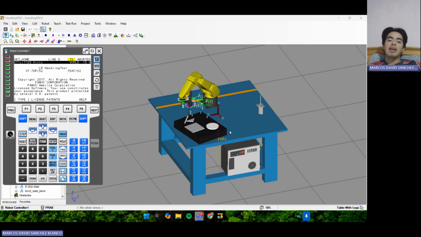For example, close a hand, close the gripper, open the gripper, get to home, like specific programs that are saved.